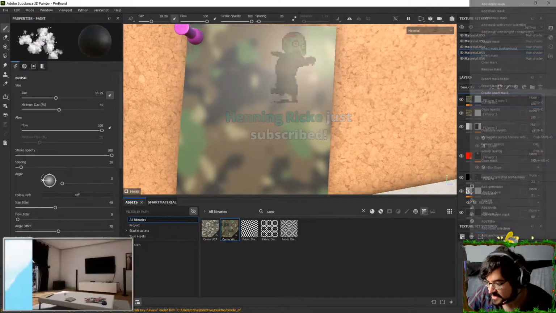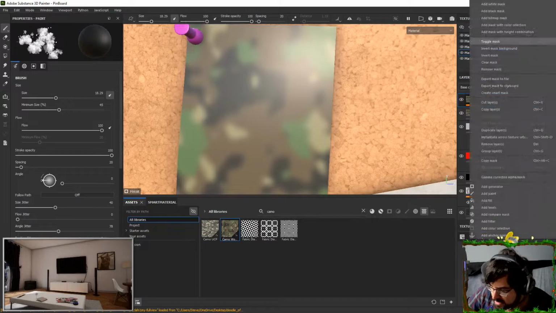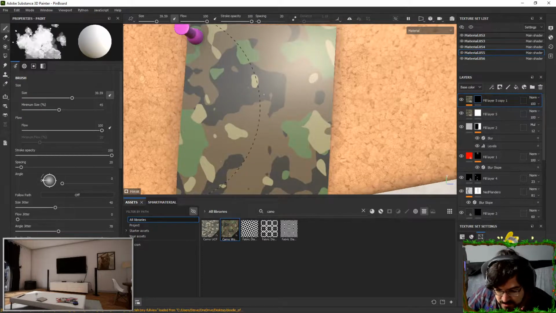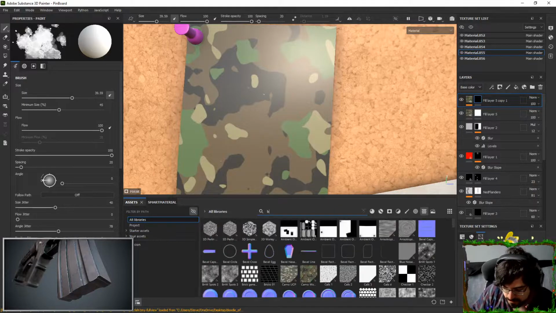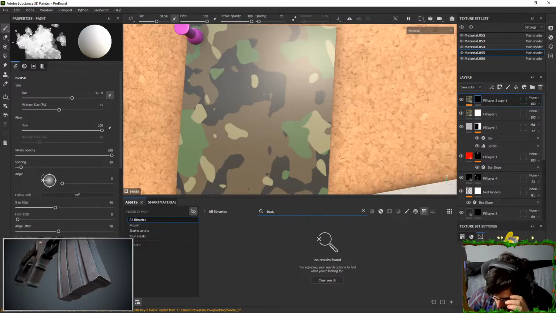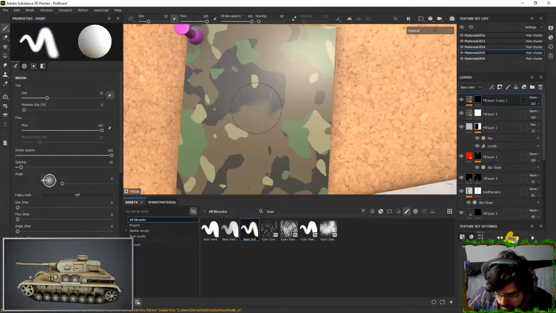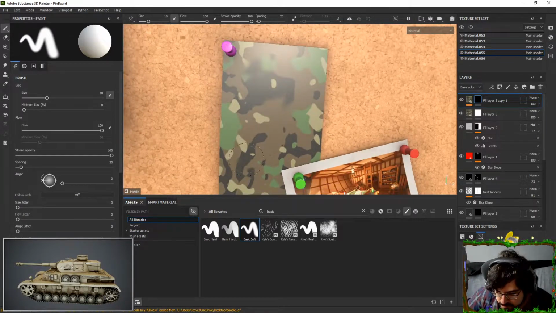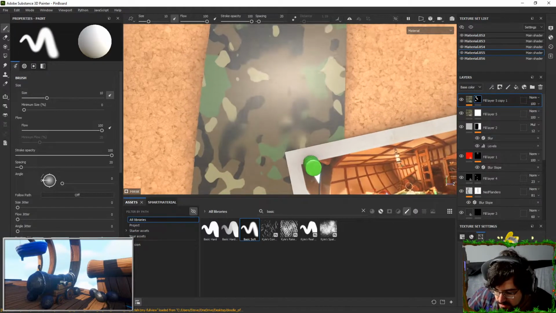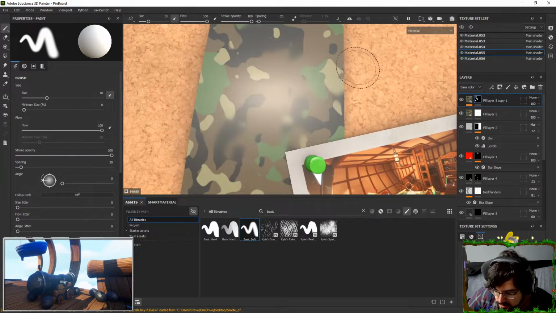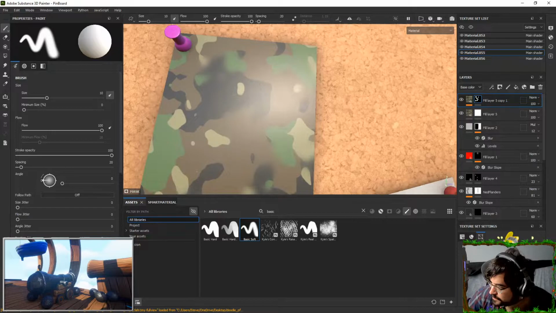So like this, right? You get your blurred version, black mask your blurred version. Now I have no idea how this is going to work, but we'll have a look. Okay, I've got the wrong thingy. Basic. Like that, see what I mean? And now you're basically just applying the blur layer over the top of where you're painting.